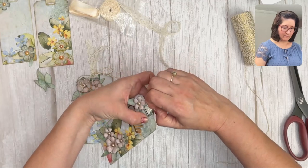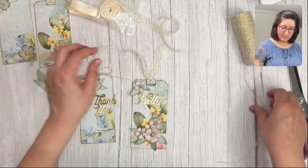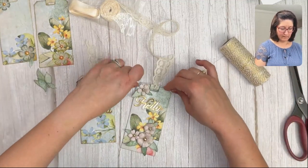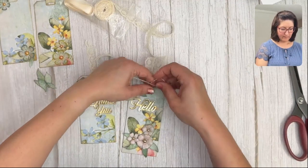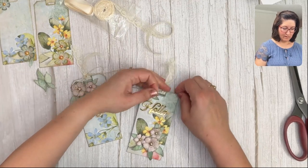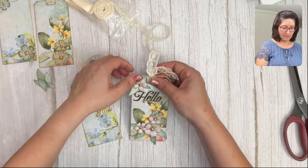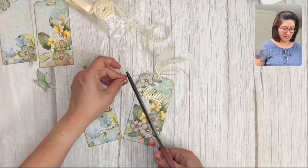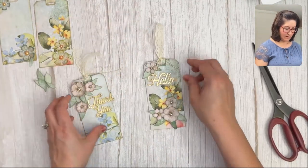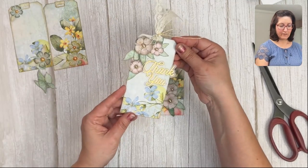Let's see here. I'm a little stuck. Okay, that's our lace right there. And then let's do the bow. Here we go. So I think this turned out pretty cute.